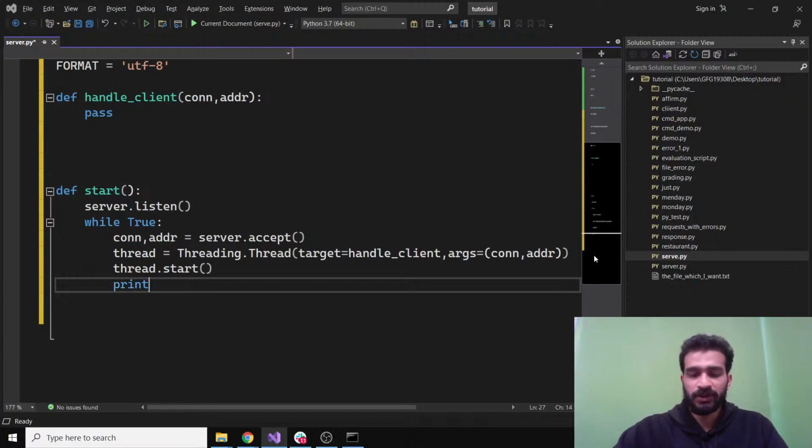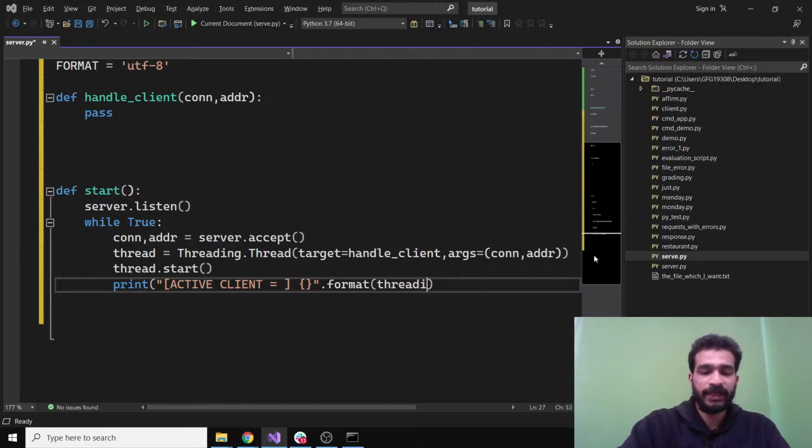Now I'll print something. So print active clients equals, because I want to see how many clients are there currently. I will use the f string dot format, and inside this I'll use threading dot active count, minus 1.